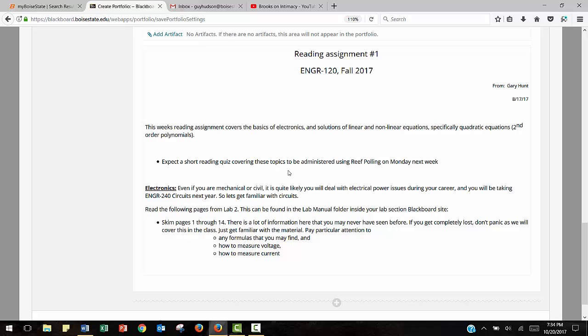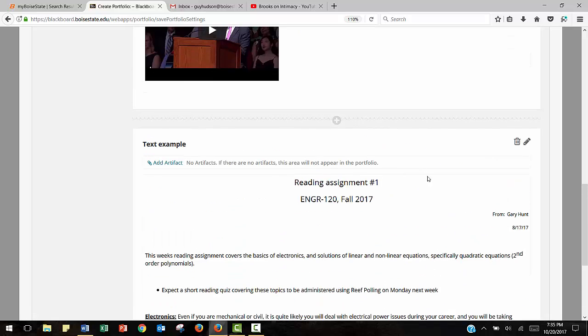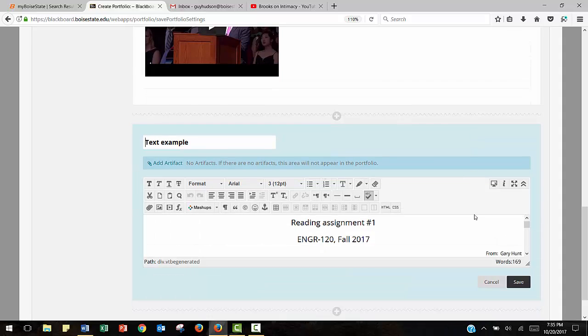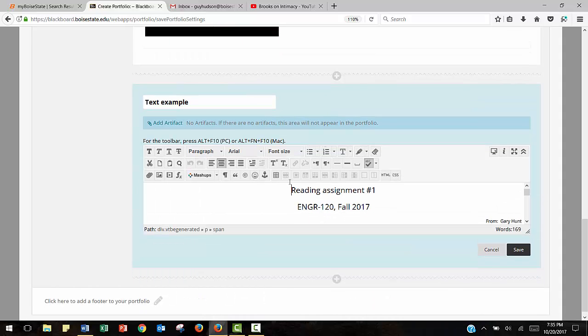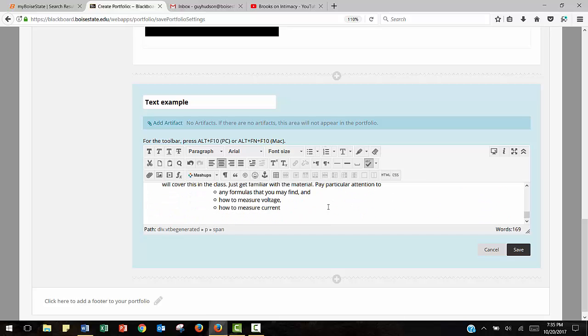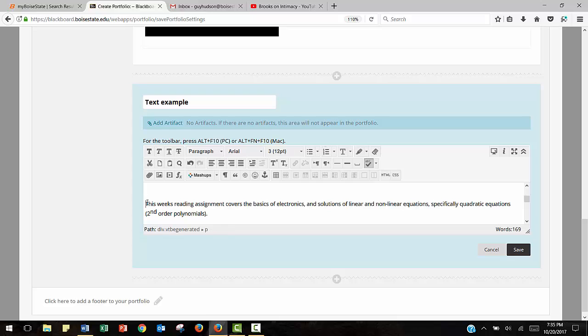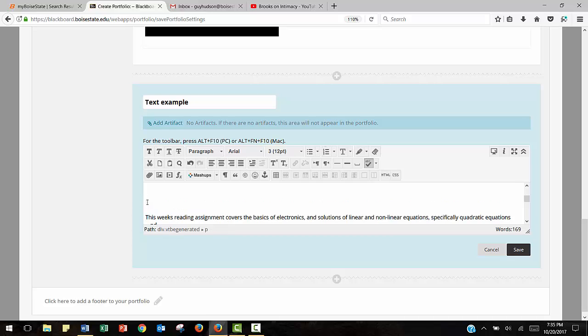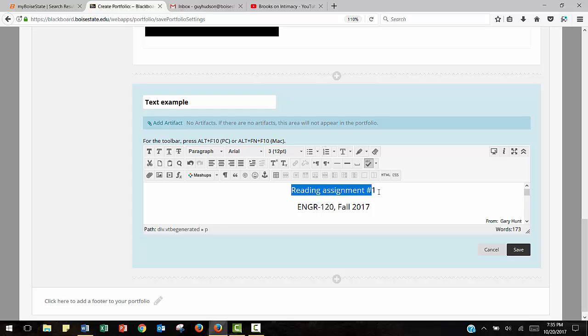Okay, so it's really simple. If you need to edit it, just click anywhere in here. You know, you could maybe want it left justified. You want to add a line, you know, this is the demo. Highlight all that.